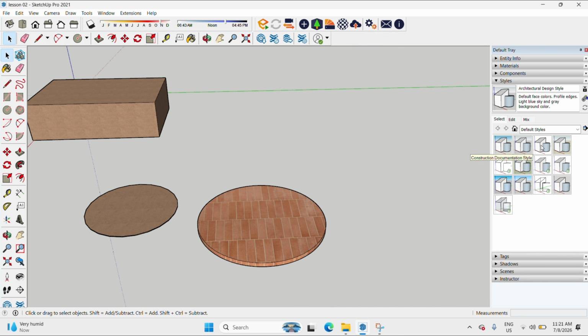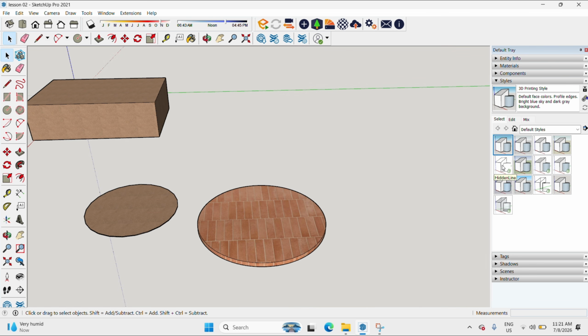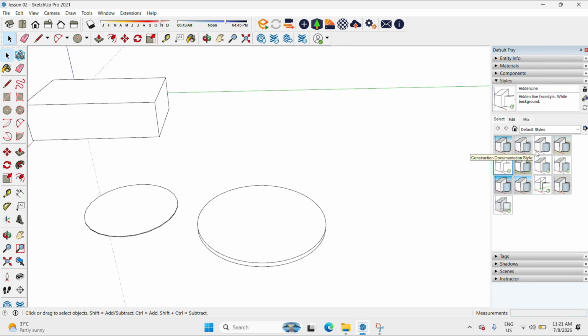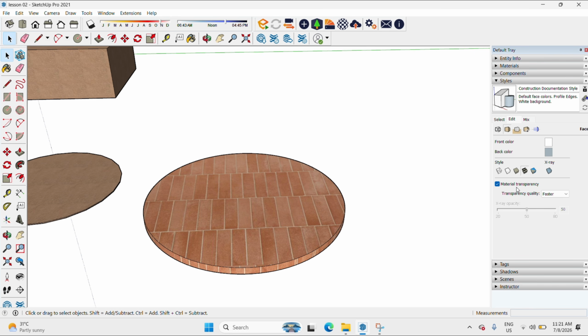In the style you can choose, like, whether you want a white background or blue, anything you can choose here as your style. And then you can also choose edit, where you want to edit the style.